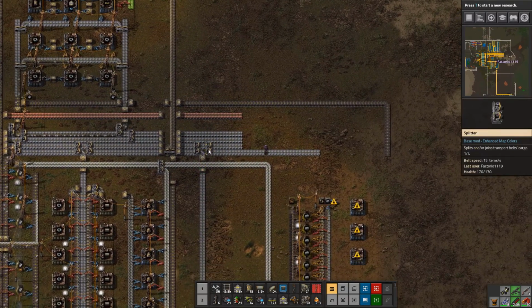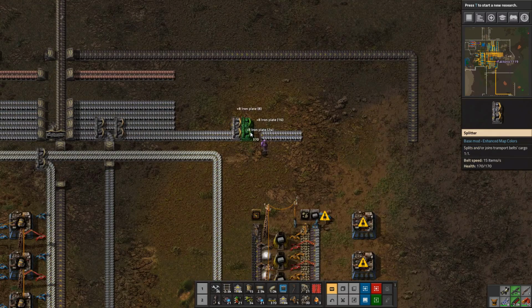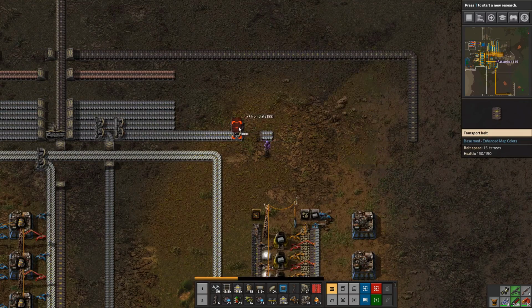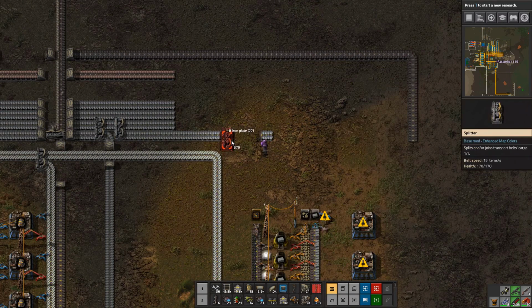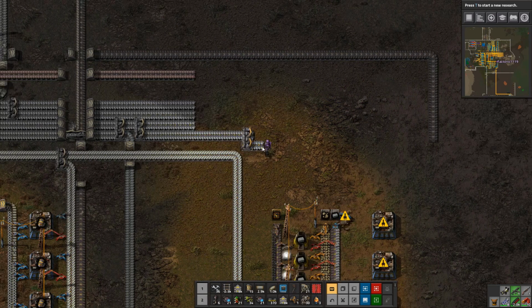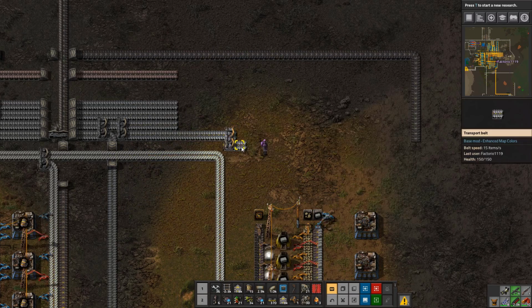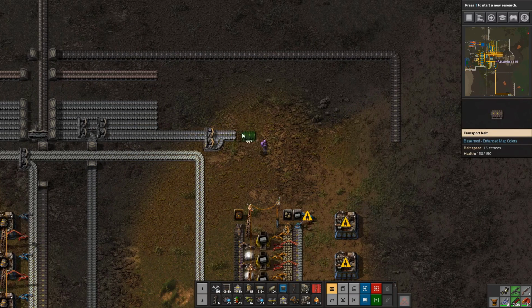How do you split from... I want one of these, please. How do you split? I just want it onto one belt. Is it... Nope. Is it the other way? What I'm thinking of doing is putting iron on one side and coal on the other. Why am I having a mental blank? There's a way to do this. That's the opposite of what I want to do, isn't it? Okay.